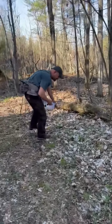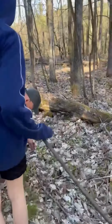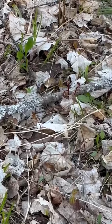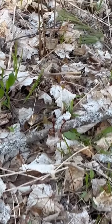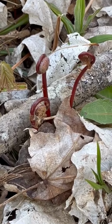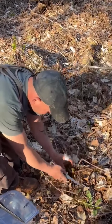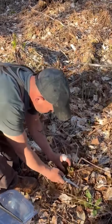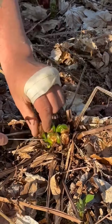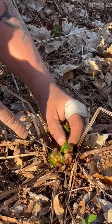These are a different species. They're still edible, but they don't taste as good and they're tiny. They're red. Those are a type of fiddlehead too. If you look, they'll be poking through the leaves. Now that you see one, you'll see them all. You don't have to take them all. So I won't take them all, but I will take like 3 or 4 from each.